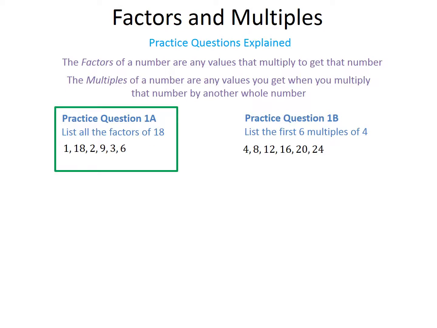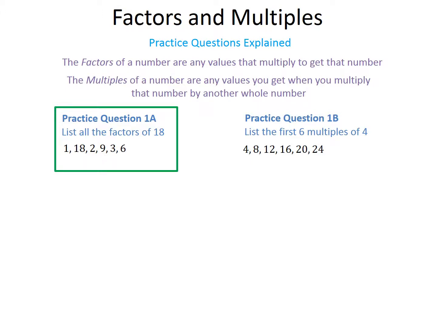I'm going to start by listing all the factors of 18. And so the first ones I wrote down were 1 and 18. Always the easiest ones, 1 and the number itself. And then, okay, I've done 1. What about 2? Does 2 go into 18? And it does. Firstly, because 18 is even. Also, secondly, it's actually on my times tables. So 2 times 9 is 18, so I wrote them both down.